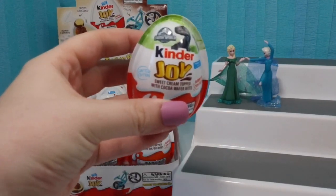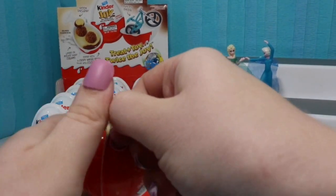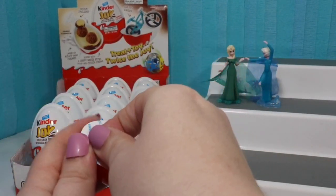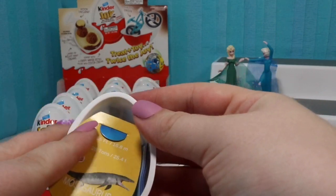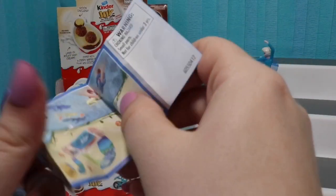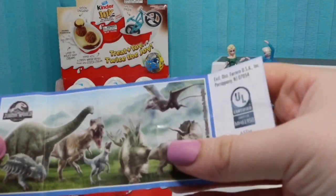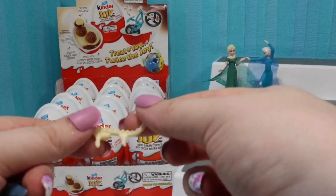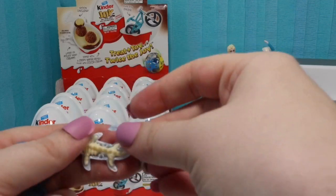So the next egg we're going to do is our Jurassic World egg. This is the only Kinder egg I have ever opened before and I got a really cute one out of this one. This is really hard to open with my nails on — I got it open. This is my first and last time wearing fake nails. So we're going to pull this off, save the spoon, and it looks like we got a Mosasaur. Okay so this is how you put it together. I believe you can get seven different dinosaurs. What I love about these ones is that you get the skeleton that you can play with in an excavation kind of style, and then you can actually put the skeleton inside your dinosaur.